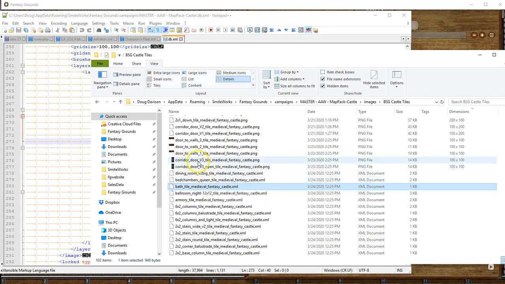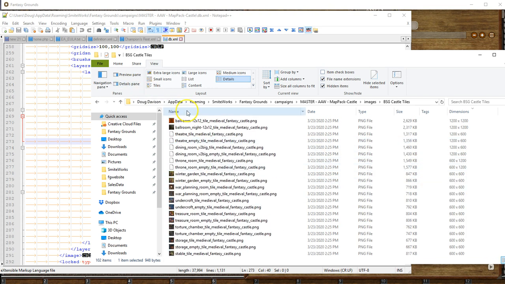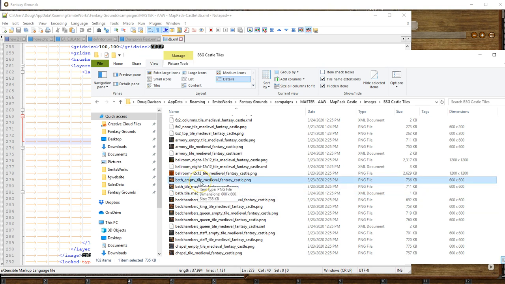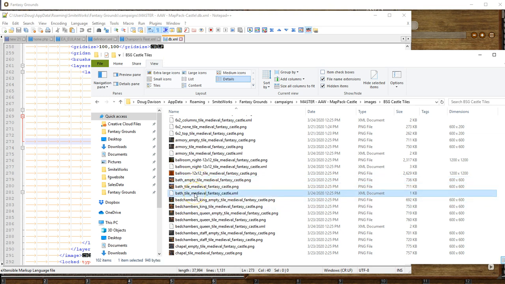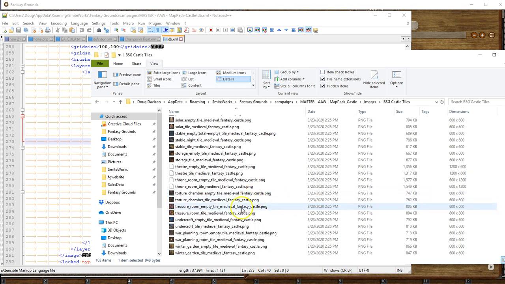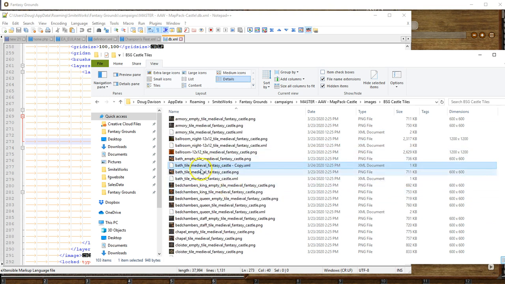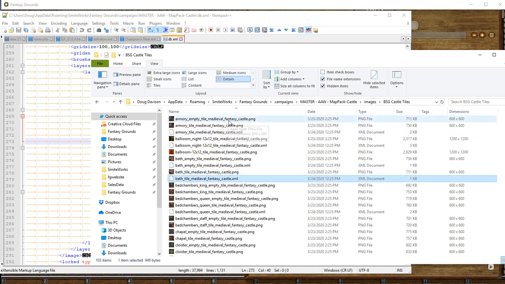So I'm just going to really quickly check and see bath tile. Let me go in sort order here. We have empty, we have another one, so just have an empty one. Okay, so what I can do is copy this, paste it, and there's my copy. And then I want to name this one F2. All right, so now I have basically copied my line of sight definitions.